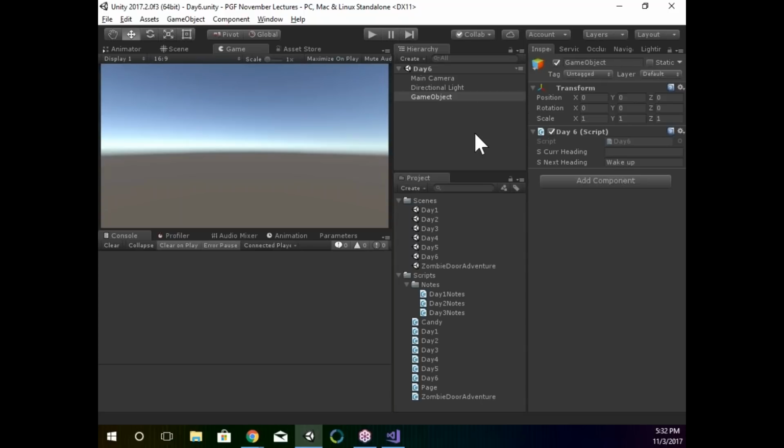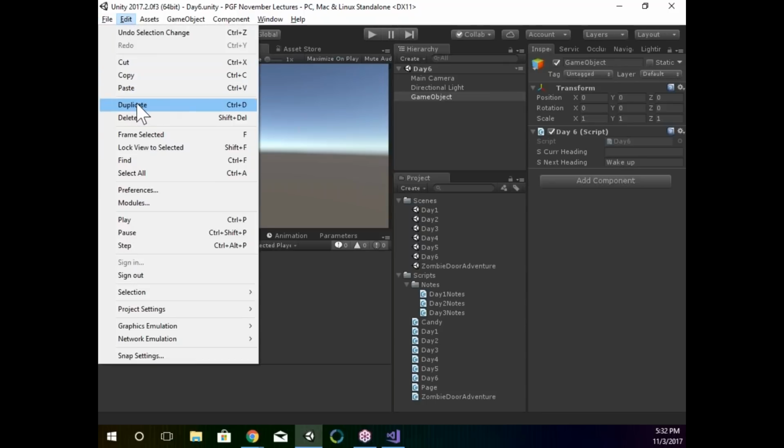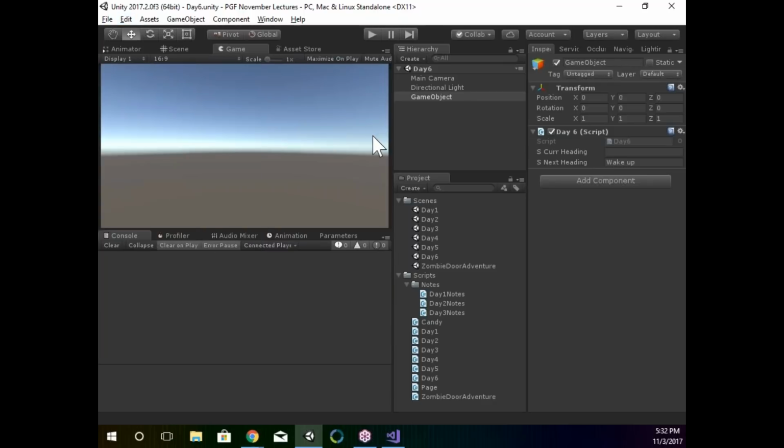So there's no worry about using the wrong script and messing up the naming, but it gives you a quick heads up: if you just select the object in your hierarchy or your project view and use Control-D on the keyboard, it will duplicate it. You may or may not have to change the name, but it's there so you know how to approach it. Edit, Duplicate is where that key is as well, where the menu item version is.